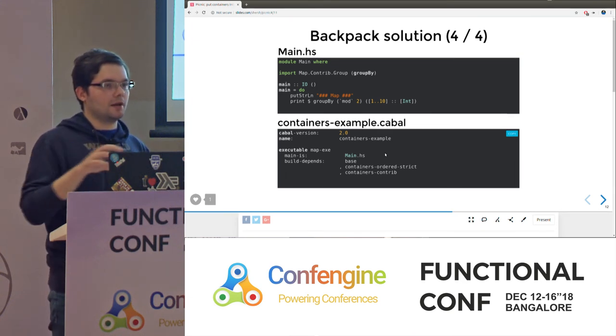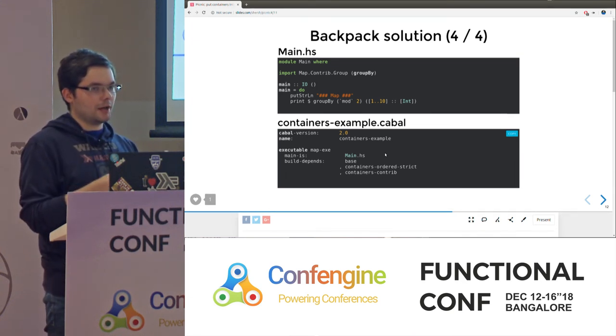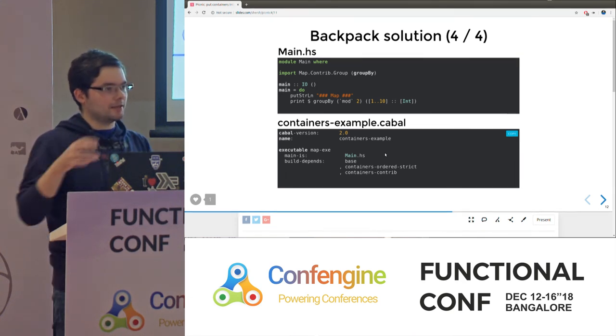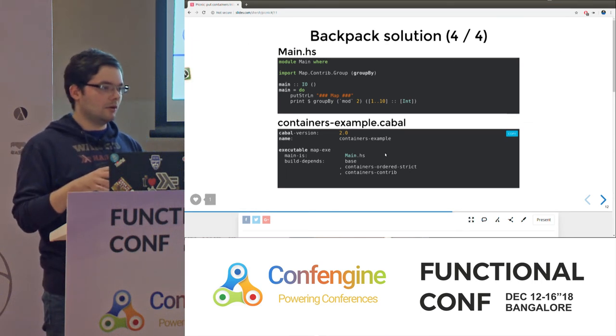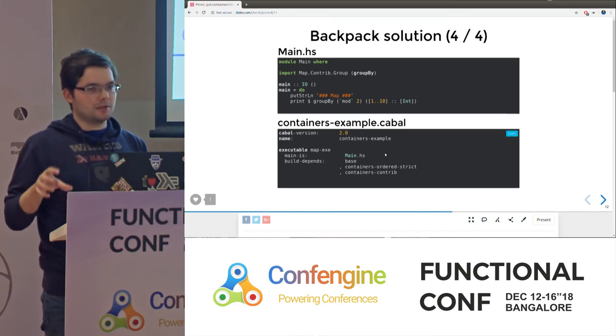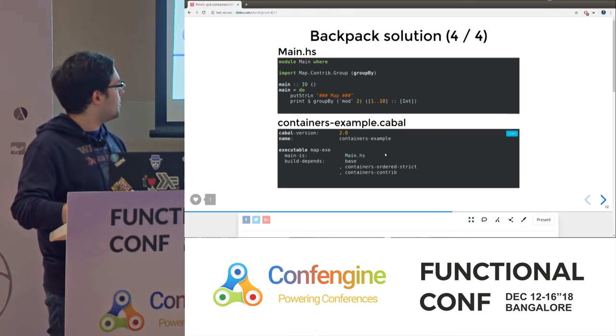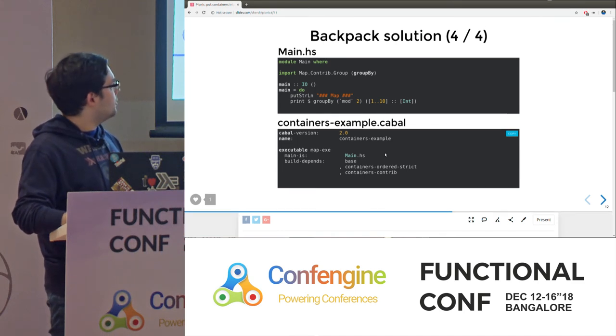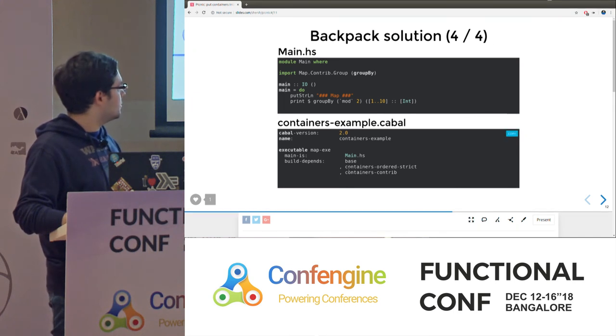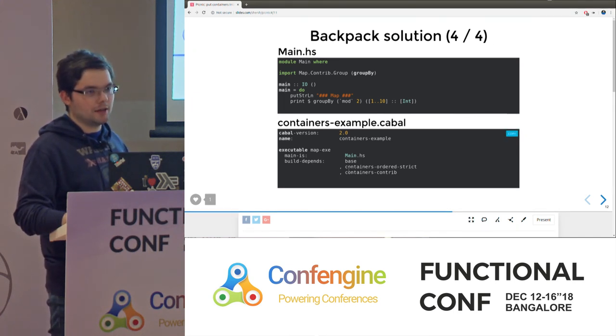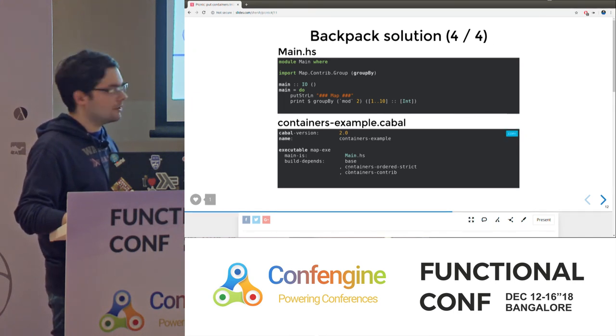So we are moving to the package level. On the package level, you have a package that implements only the signature. You have another package that provides the implementation for this signature, the instance. And then you can combine them. And if you name your module in the same way as the signature module, but without the extension, JHC will detect automatically that the implementation of the signature is this module.